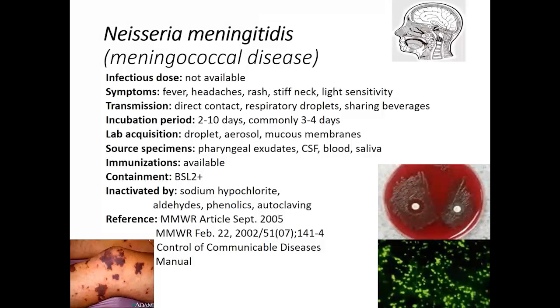So the incubation period is 2 to 10 days, commonly 2 to 4, depending on exposure and infectious dose, right? And then how do you acquire it in a laboratory setting? Droplets, aerosols, you perform aerosol-generating procedures, or touching mucous membranes, that kind of thing. And then years later, I did an investigation that in 2014, I published an article in the MMWR about increasing containment specifically for this organism, and we'll talk about why in a second.